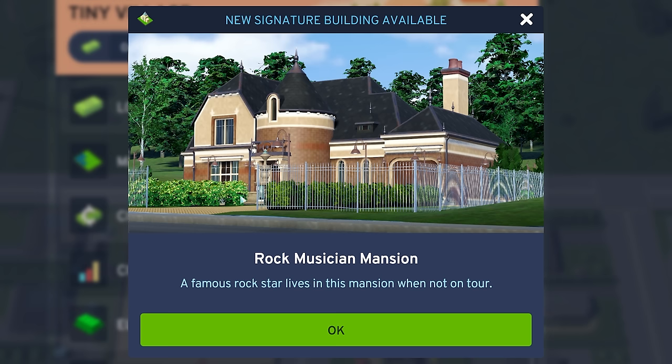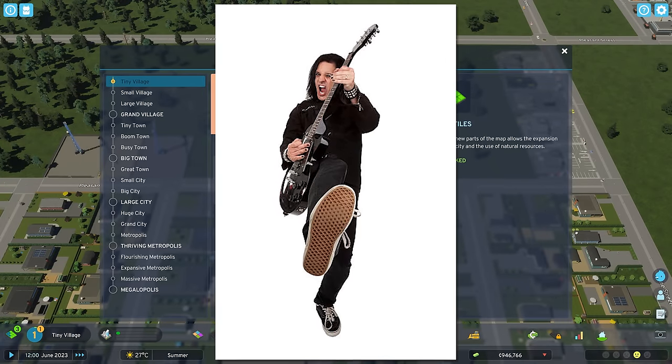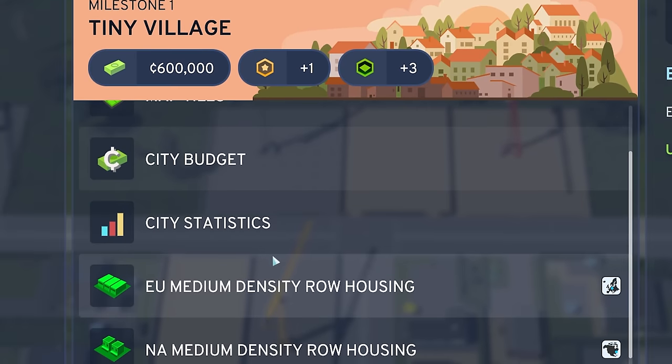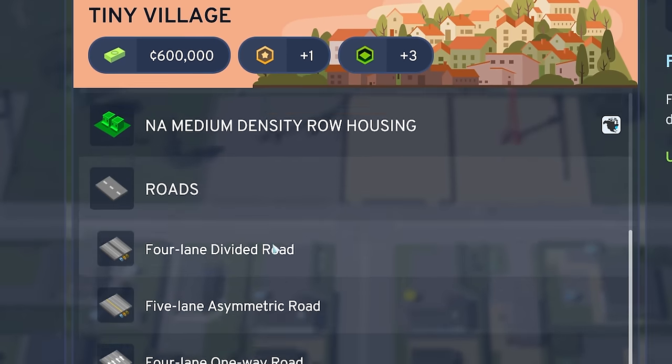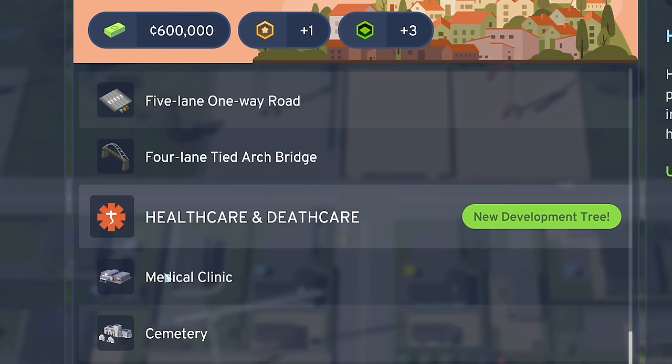Plus, we'd unlocked a rock mansion, and we all know rock stars are well known for keeping the rules 100%, so they were going to walk everywhere, weren't they? So, what had we unlocked that could help us in our task? Lots and lots of roads. And a couple of services.